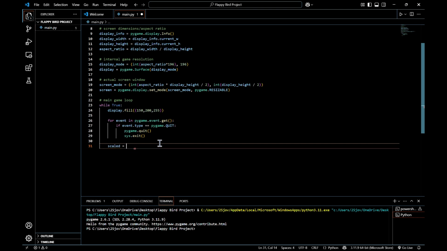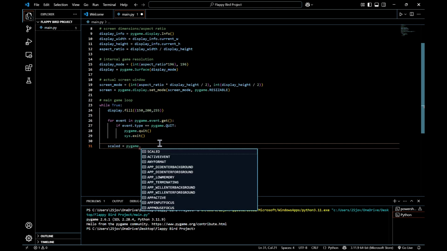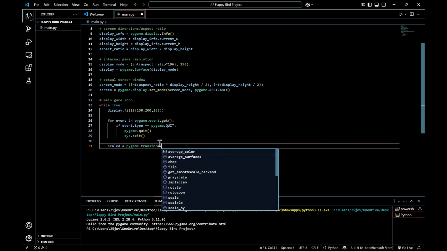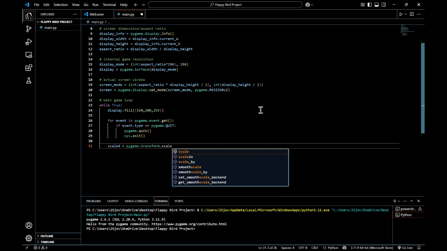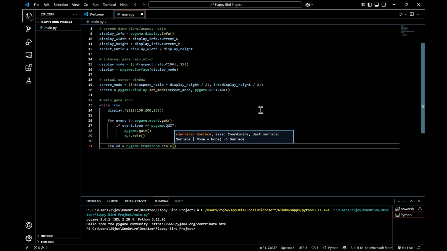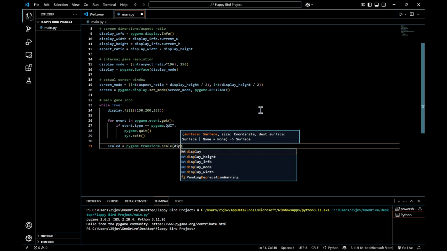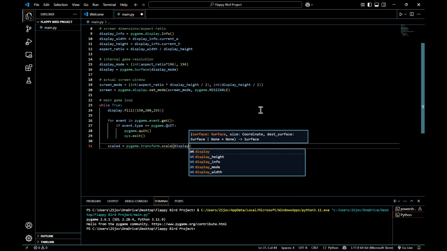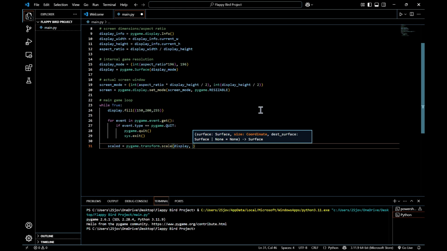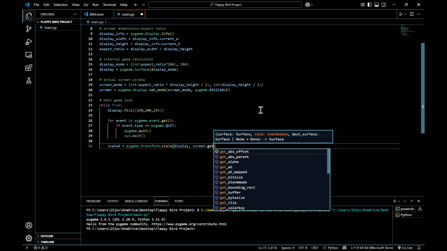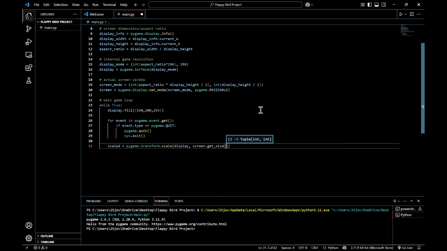We can do this through pygame.transform.scale. Let's take our surface, which is display, and resize it to the size of our entire Pygame window. And we can do this by saying screen.get_size.